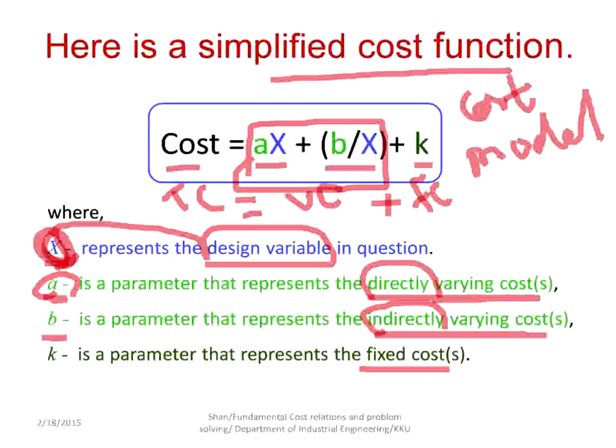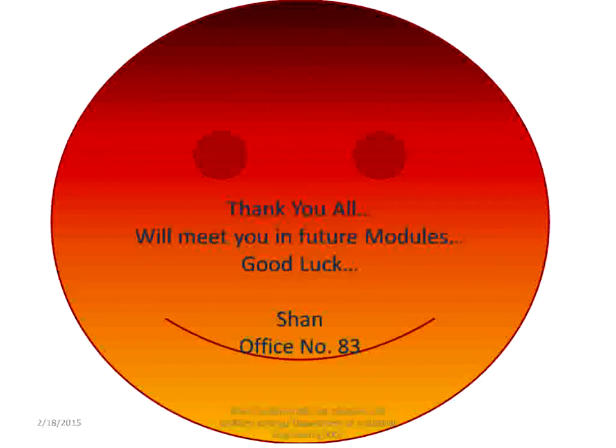Okay. So the variable cost is expressed in terms of AX plus B divided by X. This depends on the nature of the particular problem. So this model I have given just as an example. Like this, engineers have to develop their own models based on the nature of problems in the industries or in companies.